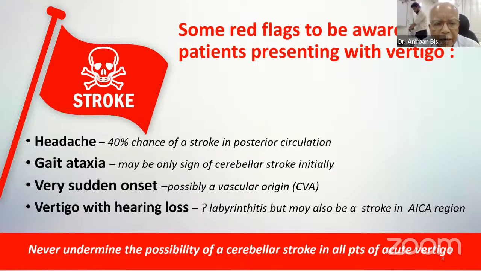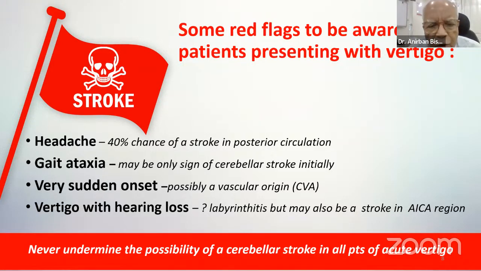If there is gait ataxia, that means when the patient is coming into your clinic you see people holding on to the patient, that means the patient cannot even stand erect, cannot even walk 2 steps. It is a dangerous sign. You know that sudden onset of gait ataxia is to be taken as a posterior fossa stroke if not proved otherwise.